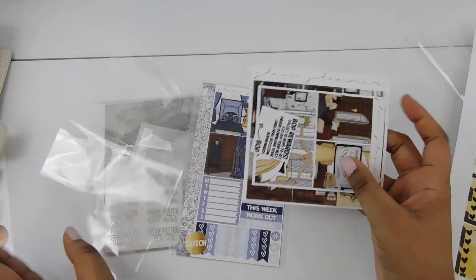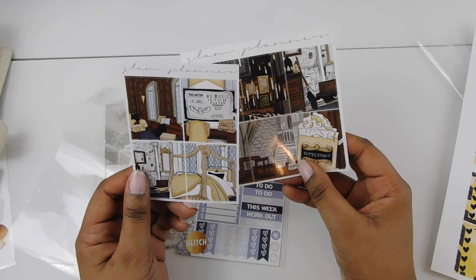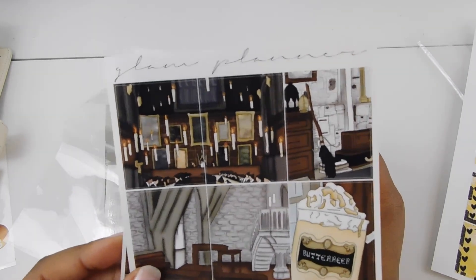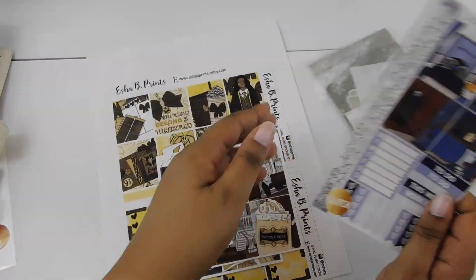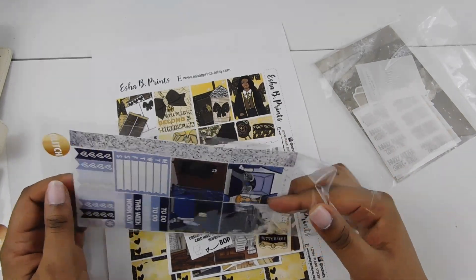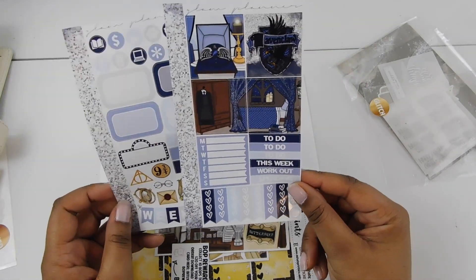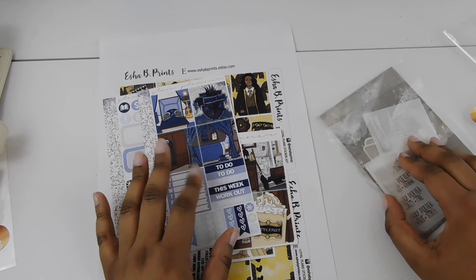From the Glam Planner I picked up — I think it's from the Fantastic Beasts movie — this is like the Hufflepuff room, so cute. I just now read the Harry Potter books and oh my god, I'm obsessed! I also picked up this Ravenclaw kit — I'm not a Ravenclaw but this kit was so beautiful. Blue is one of my favorite colors and it was on sale, so of course I had to pick it up. I'm not stuck on any one house even though I tested as Hufflepuff.